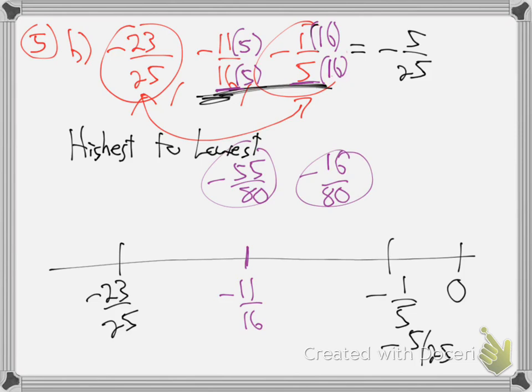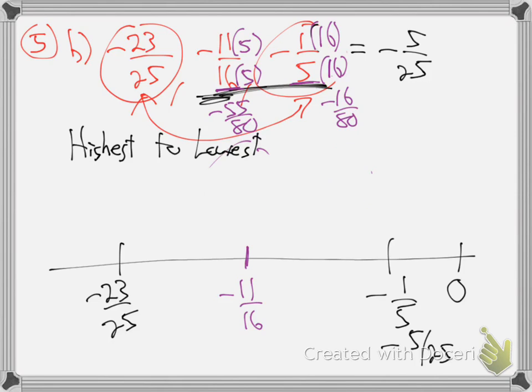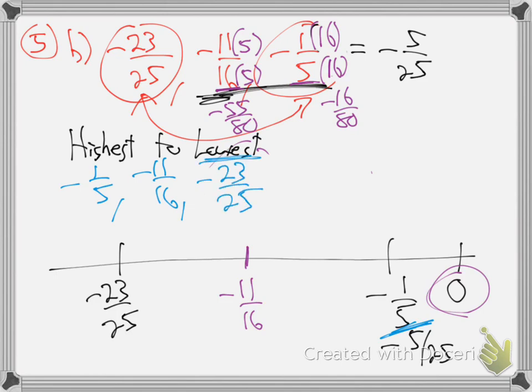So there's the order now. But who's actually the highest then? Here, let me move this up here so I have room. Having done my list, we all good? I put them on the number line. Everybody good with what I did there on the number line? Here's 0. So there they are on the number line. Which one's actually the highest number of those? This guy, right? Because he's the least negative. So watch out. Negative reverses everything. Basically, just remember it reverses it. He's the least negative, followed by the middle guy, and the other guy is the most negative, so he's the lowest. So there's the right ordering.